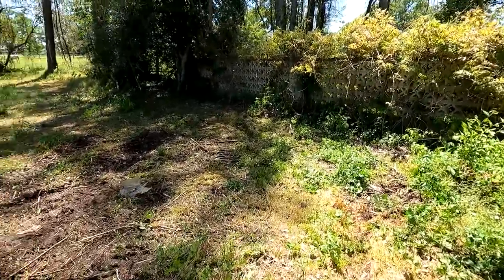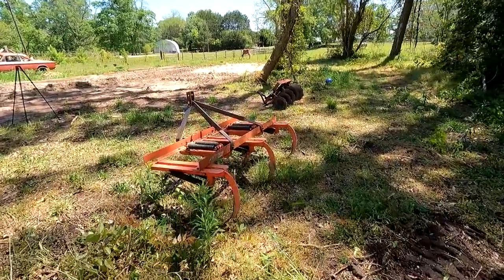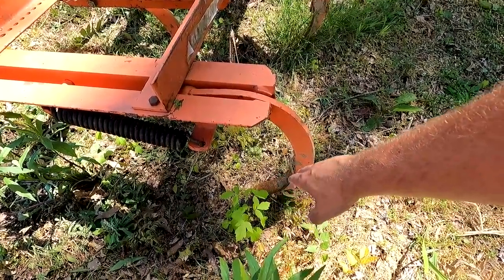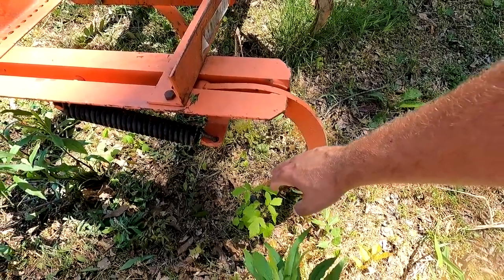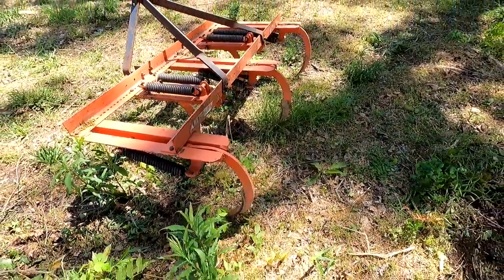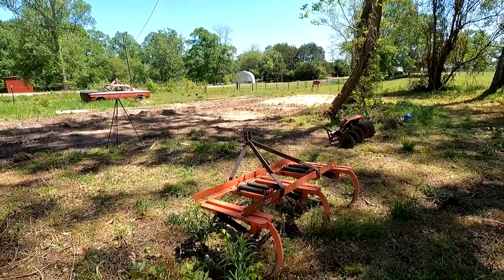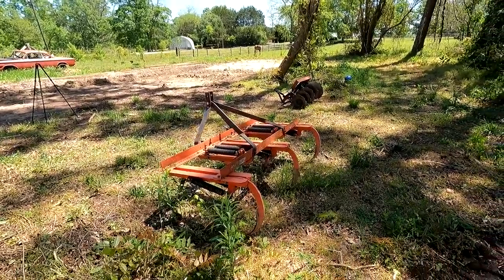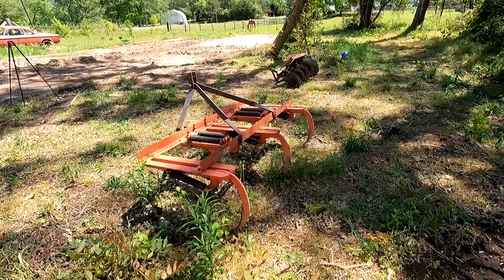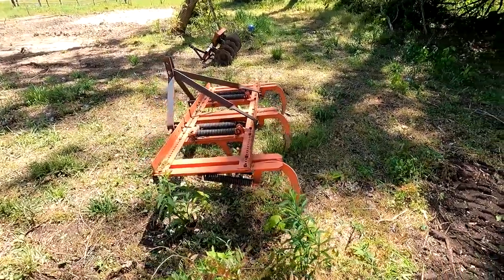Now, this is a spring tooth plow, so if it catches on something that's heavy enough, like if you hit a rock that's underground, to prevent your points from breaking, the plow will pull up and then the spring will pull it back down once it's over the obstacle. So when I was plowing that for the garden over there, you could hear the springs working, you could hear them popping back down, because that was how strong the wisteria vines were. They were actually pulling the plow points up and not letting go.